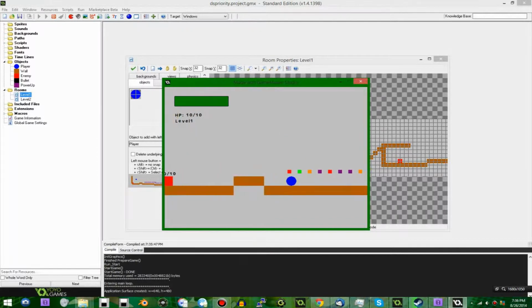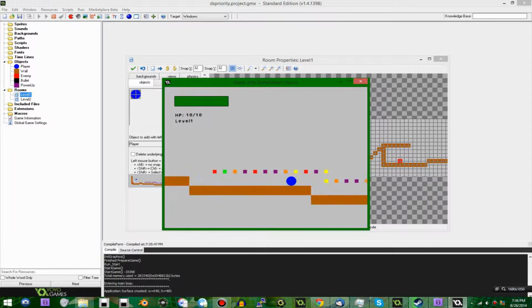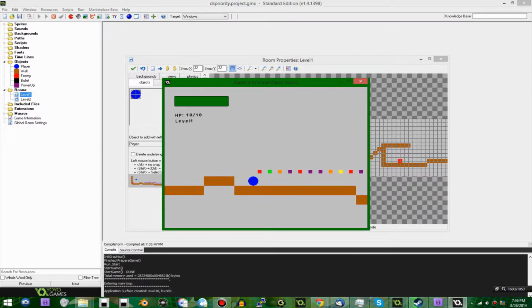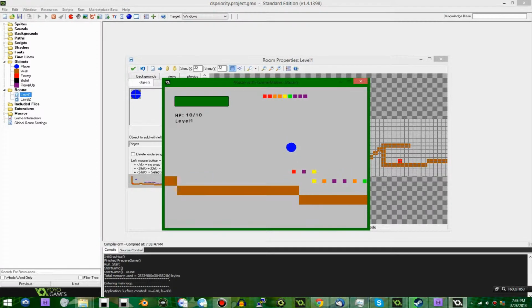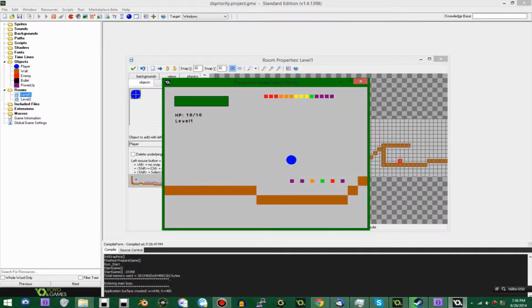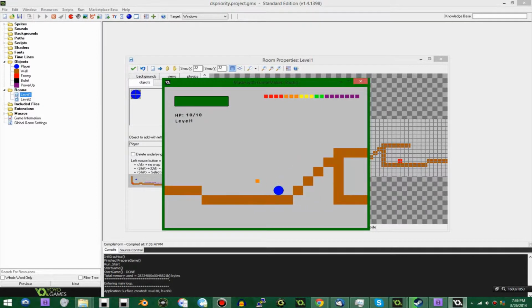So I have these lovely objects, these little colored dots that are supposed to sort of represent items in an inventory. And they've got random colors, and you'll notice that when I pick them up, instead of getting added in the order that I picked them up, they're being sorted by color. And if I were to go all the way to the end, apparently I got no blue dots this time. That's kind of interesting. The red is sorted all the way at the left, and the purple is sorted all the way at the right. So that's in the order of the colors of the rainbow, which is kind of awesome.